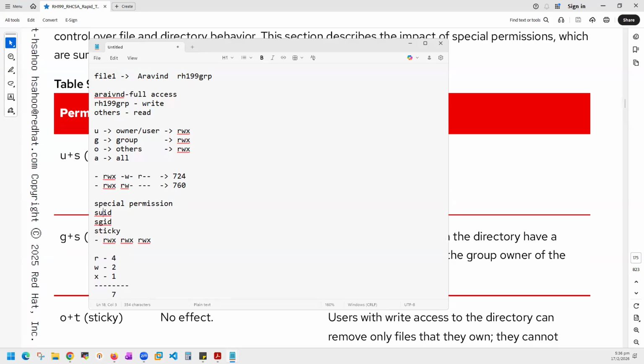So these are the three permissions used for extra privilege.